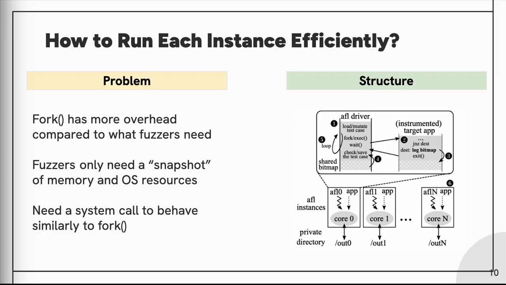Each of these executions of fork is inefficient for the operating system, since many things get updated, such as the reverse mapping of the child's physical pages, which are used for swapping. These have no real effect on the specific instances of the targets executing with AFL, so less overhead can be done and still provide the same services as before. This again was the approach taken to speed up each execution of the fuzzer in order to give it better odds of finding new bugs.